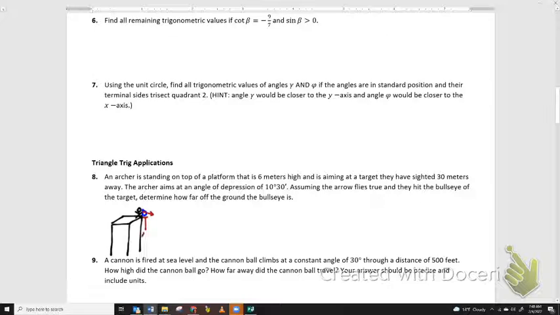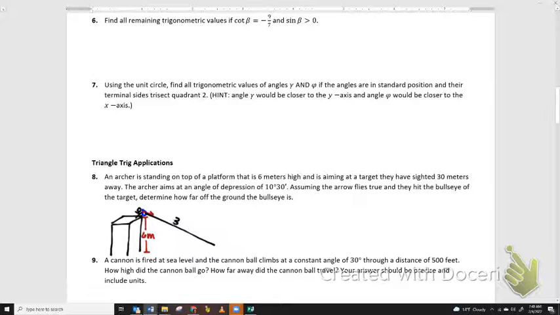Okay, so he's 6 feet up in the air here. Isn't it 6 meters? 6 meters, yes. Thank you for correcting me on that. He's 6 meters up in the air. He's shooting at a target. Roughly speaking, where is the target located? So is that 30 meters like this? Or is that 30 meters like this? Like that. It says he sighted it. So he's looking, and it's 30 meters along his line of sight, which he's tipped his view to be able to see that.